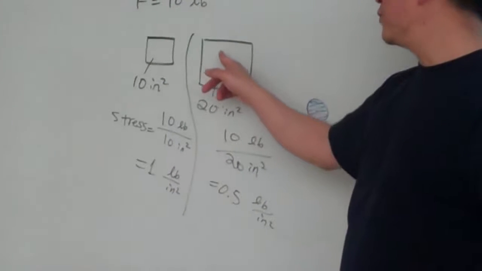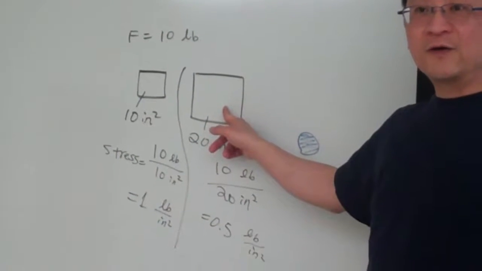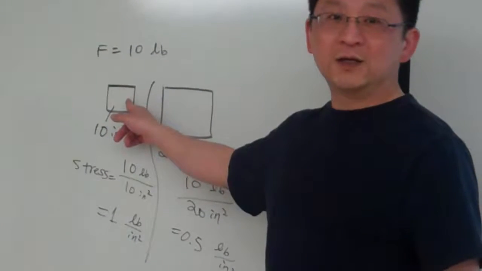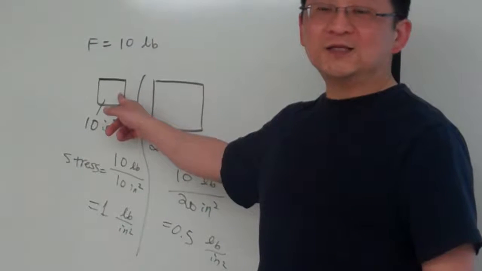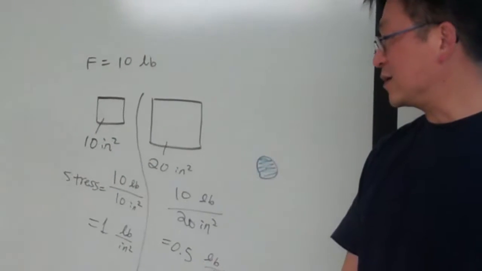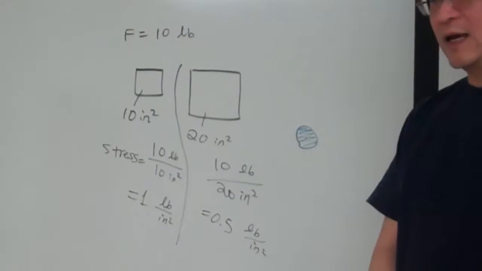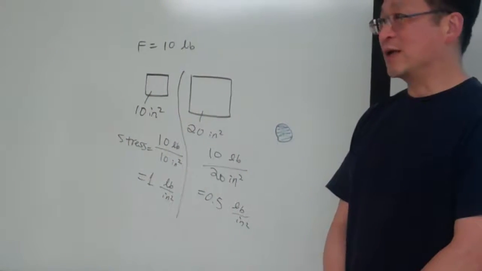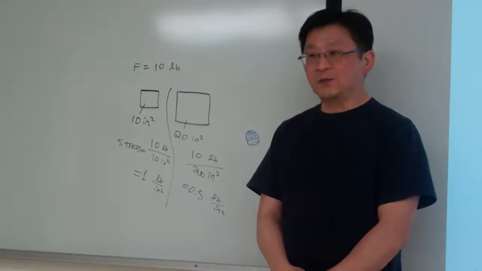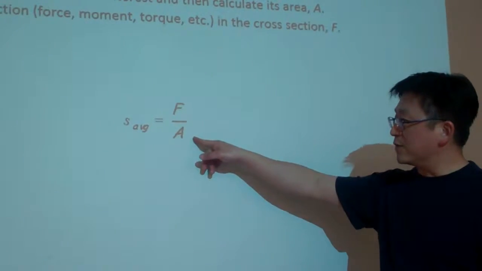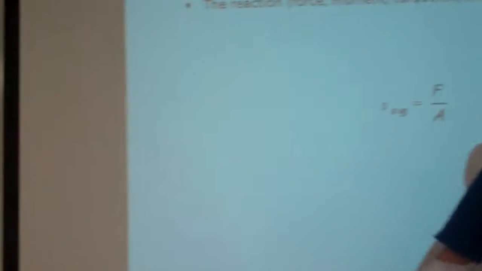For this one, the area we pick is bigger. And you might have a question: how do we choose which cross-sectional area to use for the calculation? This question is regarding the design. In this class, from example to example, I will show you how to pick the right cross-sectional area to extract the important information. So this is the formula we apply, just like the example we're showing there.